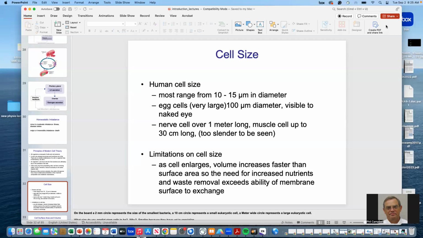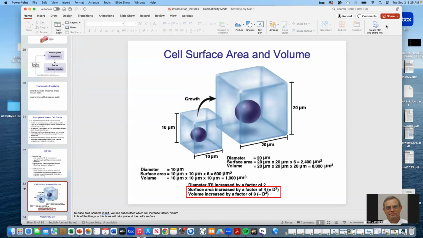So why are the cells this size? Okay, it all has to do with surface area to volume and transport. It all has to do with transport, and that's a function of surface area to volume ratio. Basically, the thing to remember is that as I increase size, I disproportionately increase volume in comparison to surface area. So don't worry about that. Let's give an example. I like to work through this.